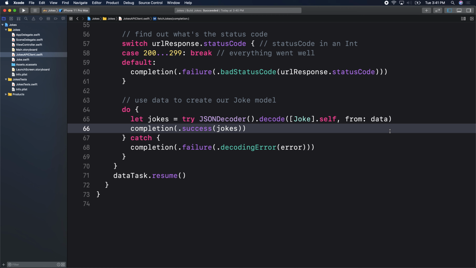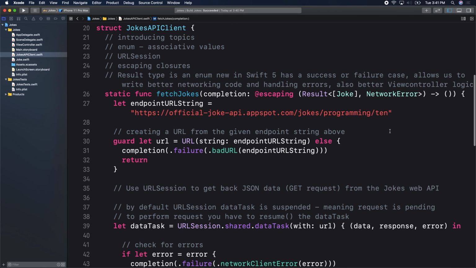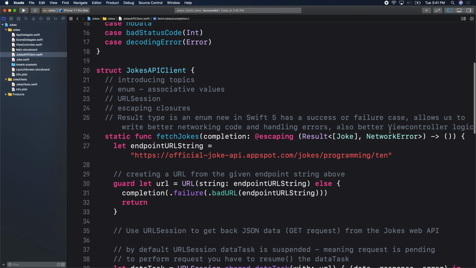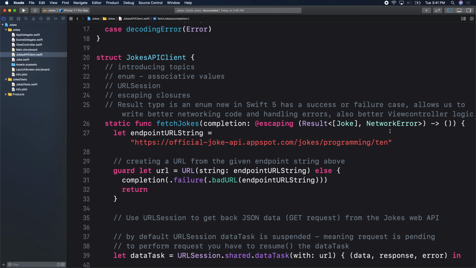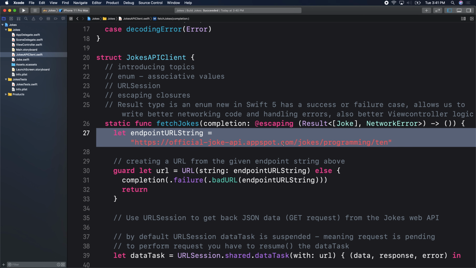From the top, we had our URL string. Okay, all right, let's review what we did. So we created a struct. It's called JokesAPIClient. Its functionality is to query this endpoint here. That one string we have. The objective of this one function is to use that string, package that string, make a request from that API, and get us back the data. At the end of the day, that's all we want. We want back our JSON data to pass the data into the models.